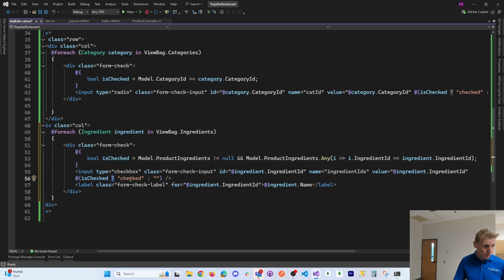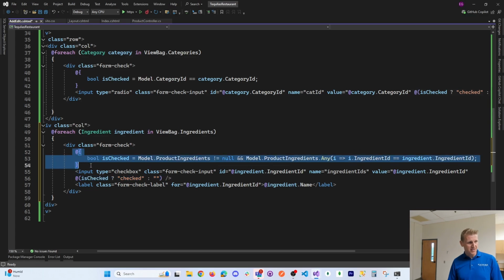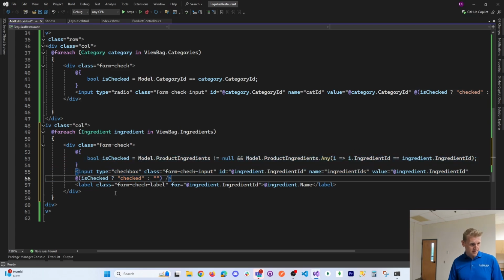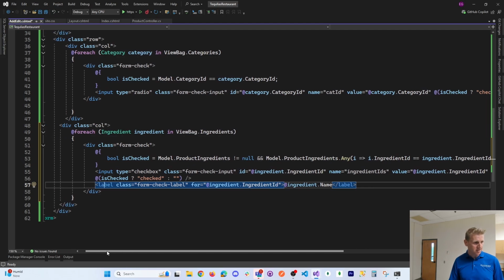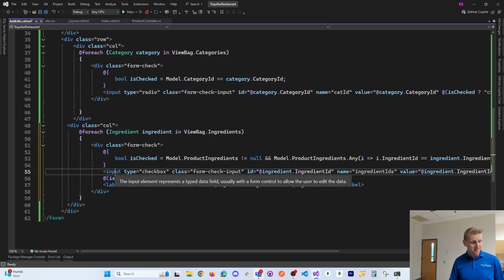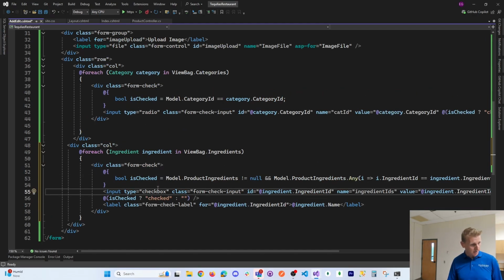If that's true, we say our checkbox is checked, otherwise it's not checked. So it's a nice little way of coding that. And again, when we're just doing the add operation, of course, nothing is checked. And we put these in checkboxes, obviously, because you can have multiple ingredients, yet you can only have one category.